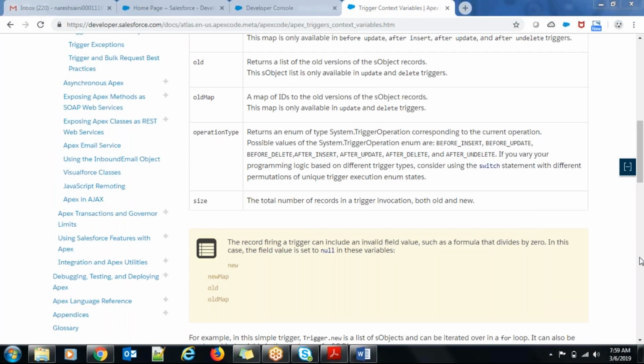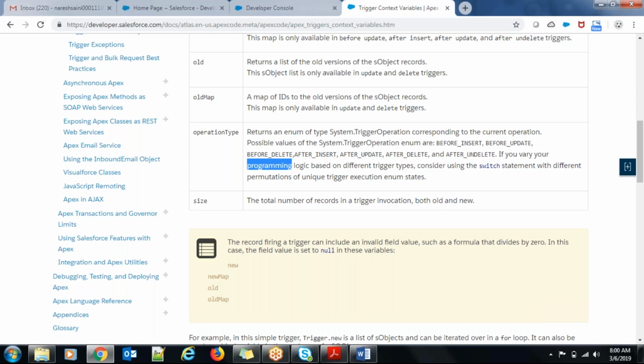So the operation delete, how it should perform. Basically, let's suppose on the account object you want to delete those records where the expiry date or the end date of those accounts is 6 months back. That means you want to delete those records whose end date is 6 months back. So in case of before, you are using before delete. That means before your delete transaction is committed, you want to apply a kind of validation, like you want to delete only those records whose end date is 6 months back.